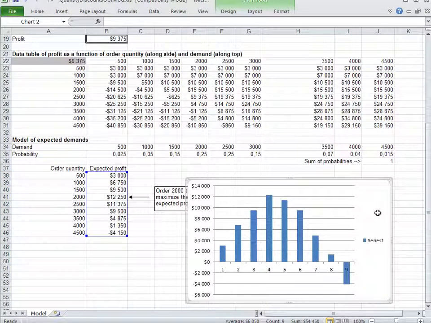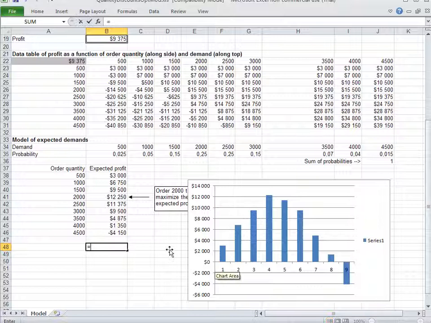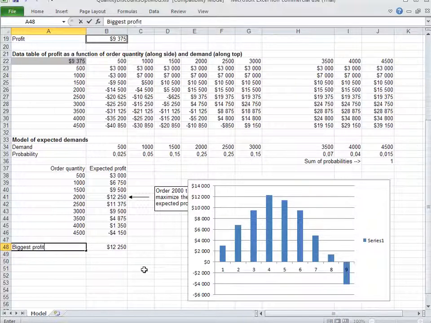And now, just to finish it up, we're going to write equals MAX, and we're going to take the biggest expected profit, which is this 12,250, and then we're going to check for this 2,000, how to find that automatically.